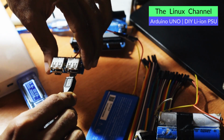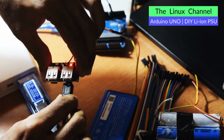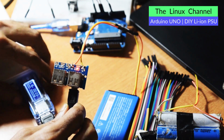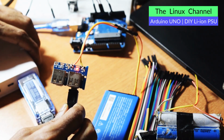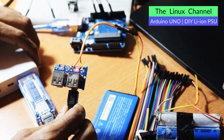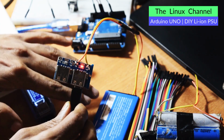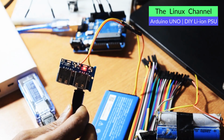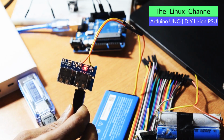Okay, let me plug this and we wait, if anything happens. Okay, or let me reset this power bank. Maybe it is not compatible with this battery as well, because it may have some protection circuit, and we need to think what to do with that middle port or middle pin.